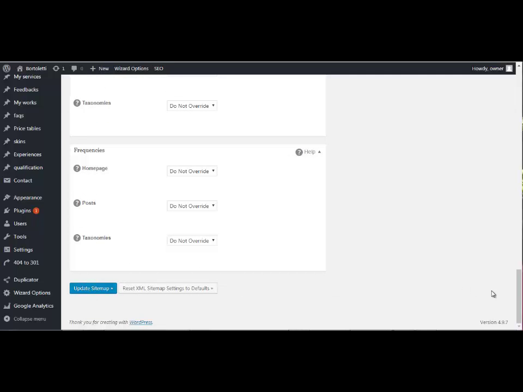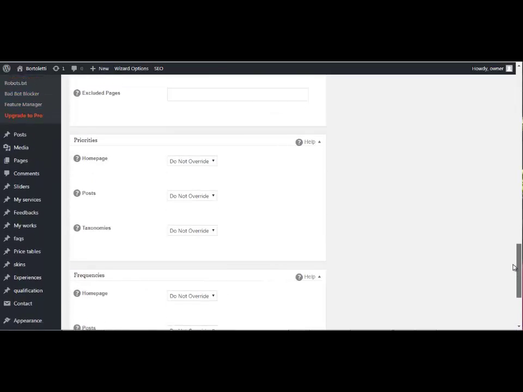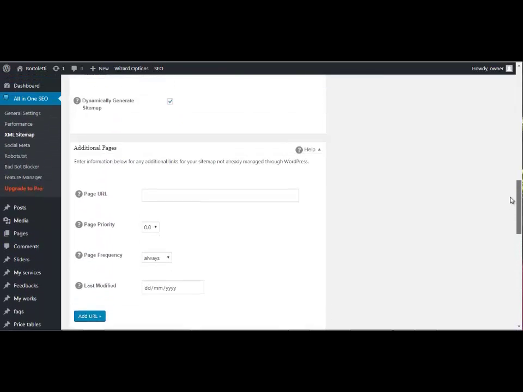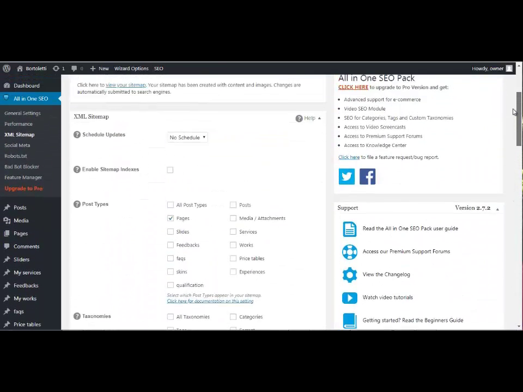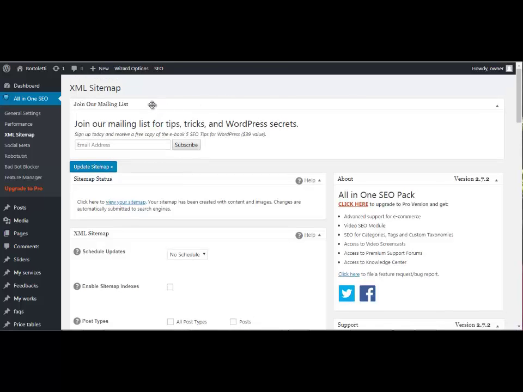If we wish, we can go and see the results of our changes by going back to this page. In the entry Sitemap Status, click View Your Sitemap. We will see our new sitemap. In this specific case, it will have only two pages, a home page and the template SEO page that we had created previously.